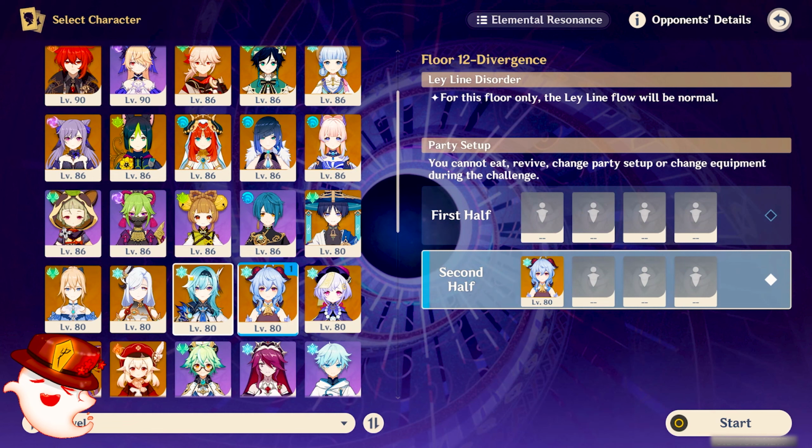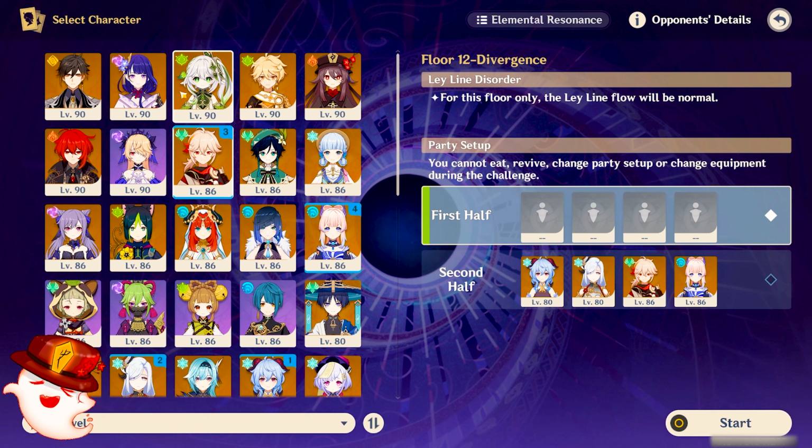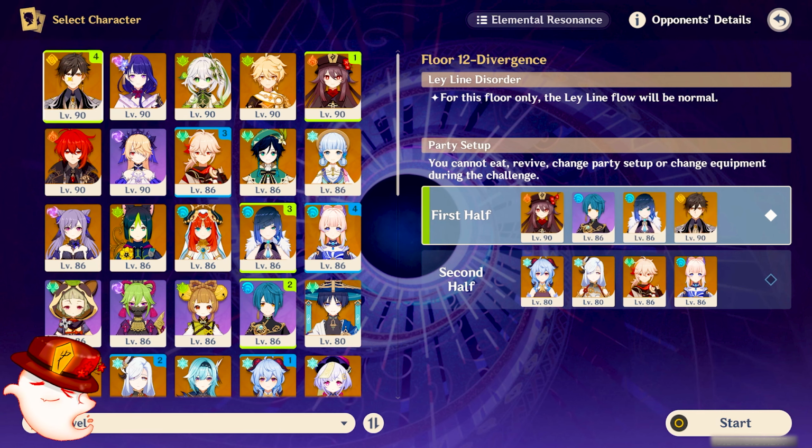I built my Ganyu for Freeze now. So yeah, we can just do that on the second half. So that's gonna be fine. For the first half, Hyper Bloom. Just a good old Hyper Bloom. It works. Oh, wait. Normally, I have another Hydro character. Normally, I have Kokomi here. You know what? Let's do something classic, Hu Tao.